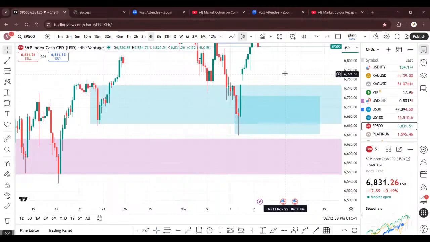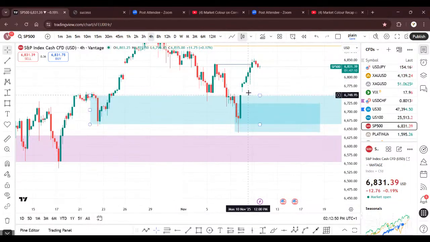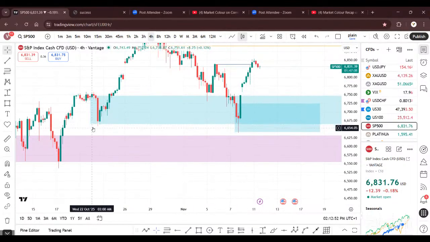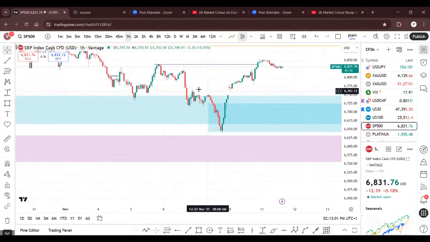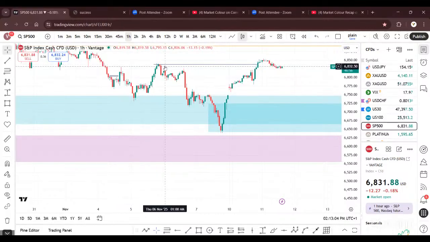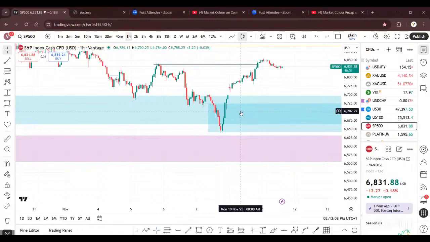All right, so I want to see price come into this, and then from there, I can start looking for opportunity in the market for buy, right? We've already seen the sweep of liquidity. We've already seen the break, right? There's a sweep of liquidity here, and then there's a break of structure, right? Over here, there's been a shift here on the 1 hour time frame already. There's a shift here already, and this is like a proper break of structure. Want to see price come back into this zone from where we'll start looking out for opportunity in the market.